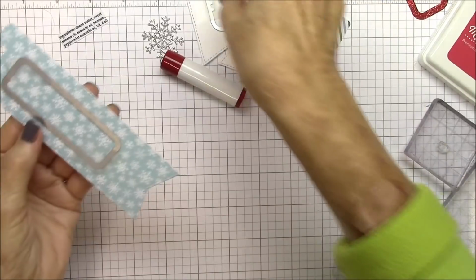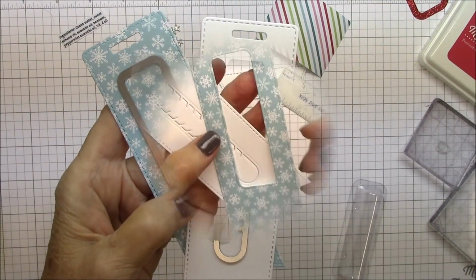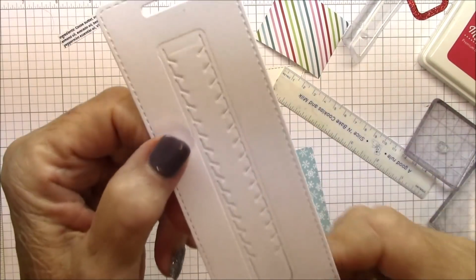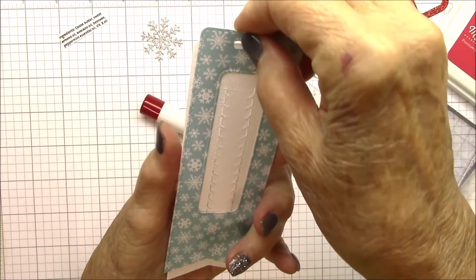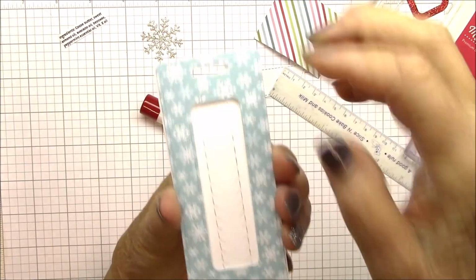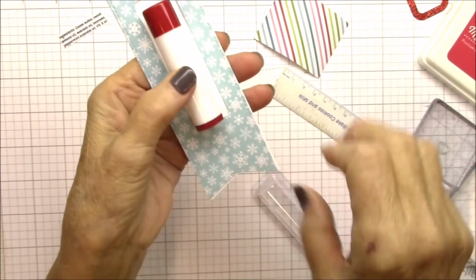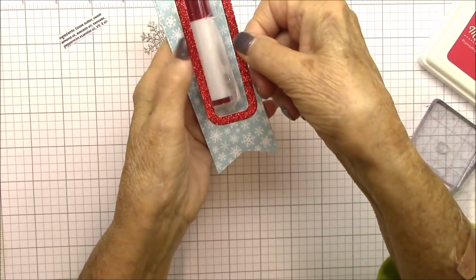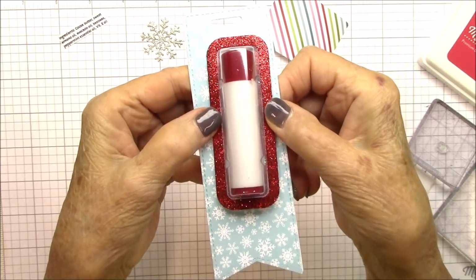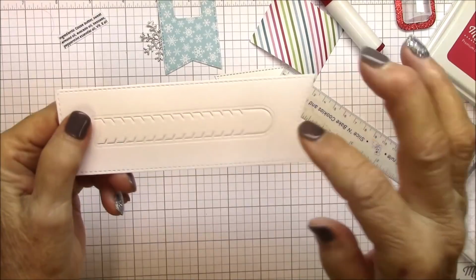So let's get started. I'm cutting the Lip Balm Window Die-namics from patterned paper, and for the back, Essential Rip Strips Die-namics from Sweet Tooth cardstock. So I've cut that off camera and brought it back. Here you will see the window for the lip balm pouch and the rip strip ready to give your recipient easy access to her lip balm. When they're adhered together, the lip balm container and frame will hide the back side of the rip strip, so don't worry about seeing it through the pouch.